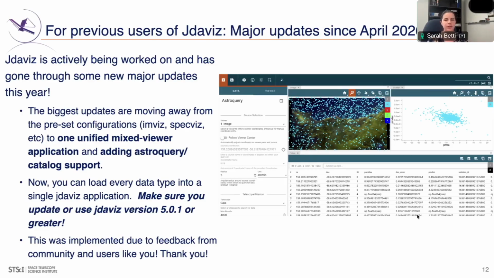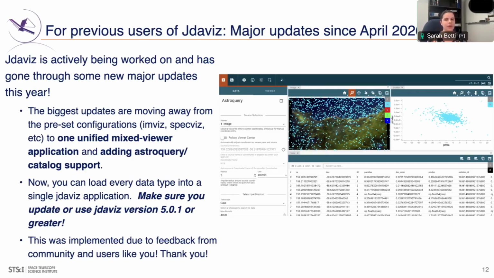So here I'm showing on the right, you can have an image open with catalog markers. You can have a scatter plot open, and you can even have a catalog all open at the same time. Whereas before, you could only have an image open, or a spectra open, or a catalog open. We also added Astroquery and catalog support to Jdaviz as well.